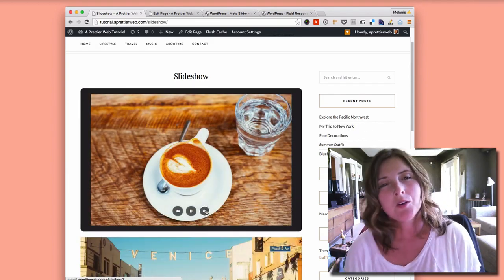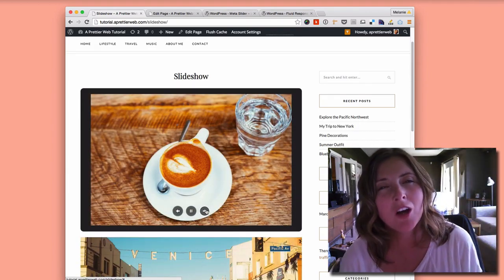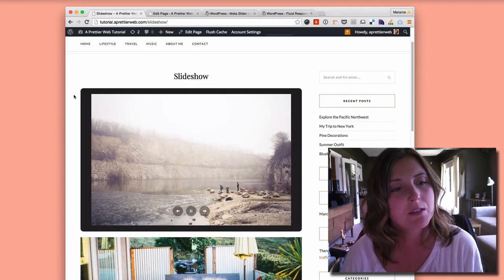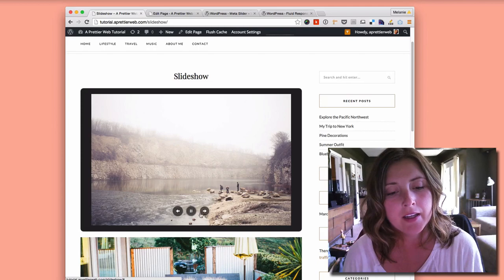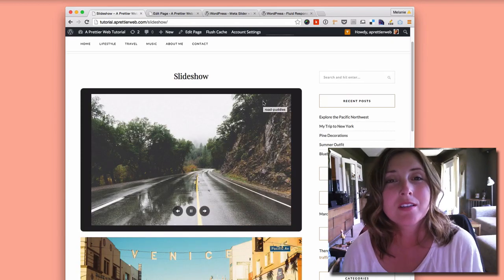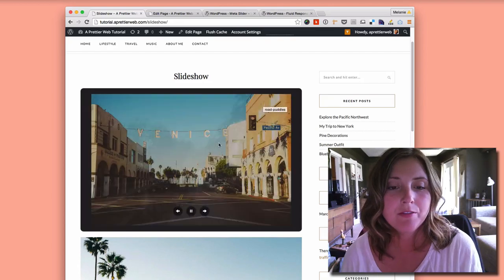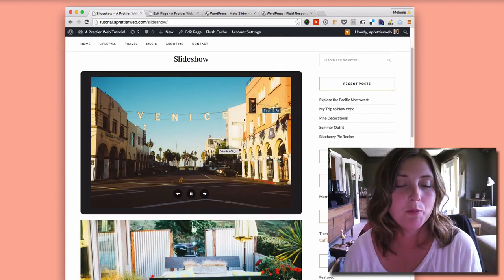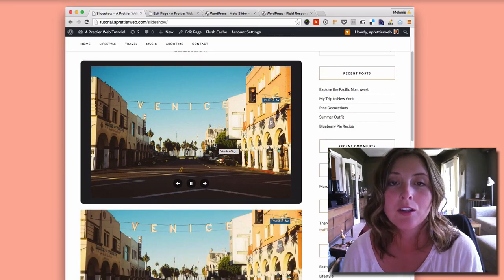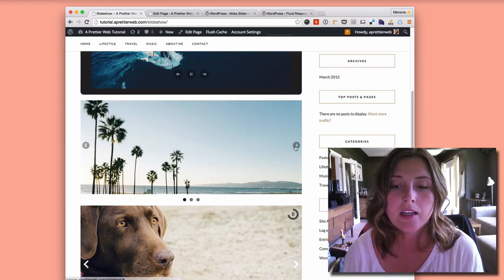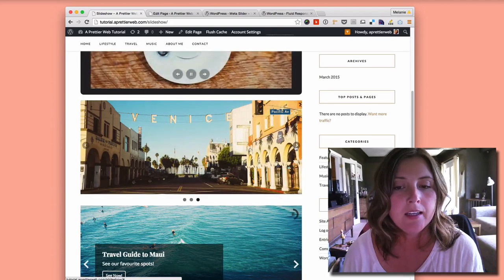And so now with this slideshow, there's not a lot of options for the design. So you have this black border here, and it's always going to look the same. So unless your theme itself does some different CSS or you're familiar with CSS, then you can change kind of the look of this. But as another option, here is another plugin.